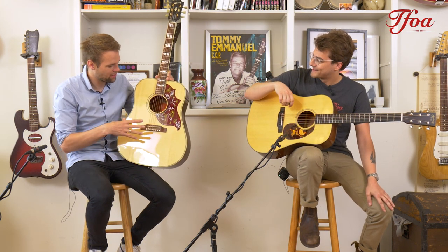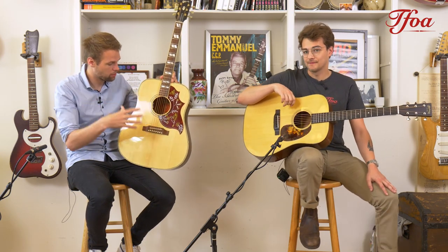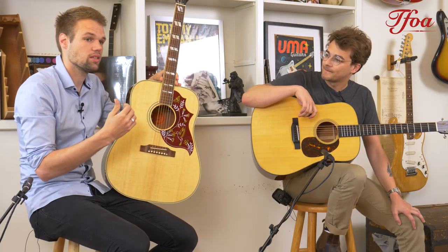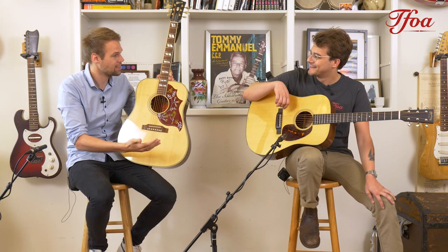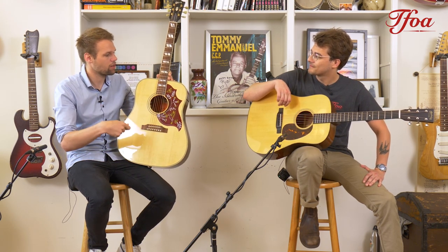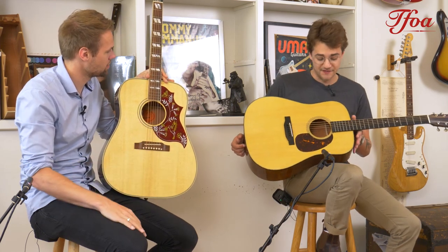Under the hood they're both scalloped X-bracing. The Gibson Hummingbird is an awesome instrument and it's really well known for recording. The short scale combined with how it's braced, the mahogany and Sitka top — the blend together makes it a unique tone and makes it really gentle. You might look at it as a dreadnought and think it should make a lot of noise, but it doesn't. It doesn't matter though, because it's about the tone that's in there, and it's a really nice warm, mellow tone.